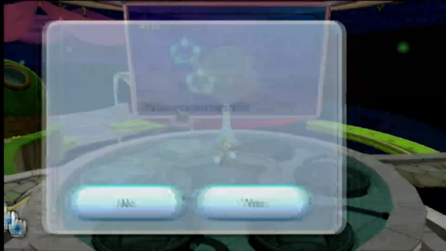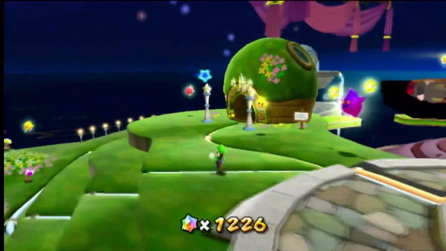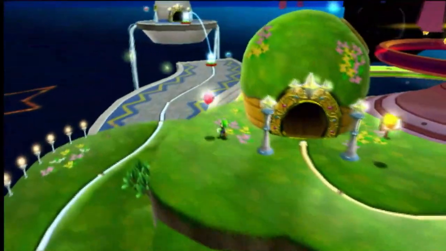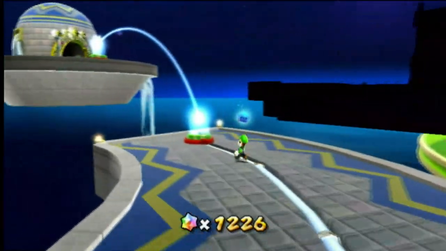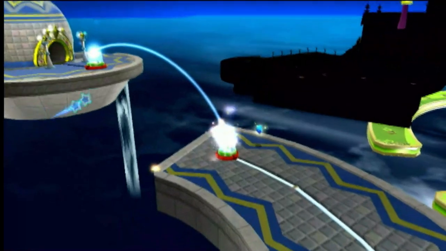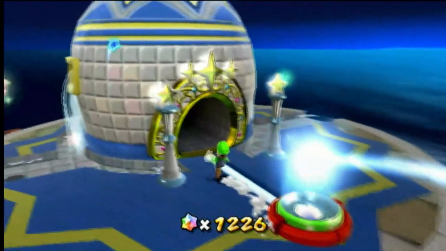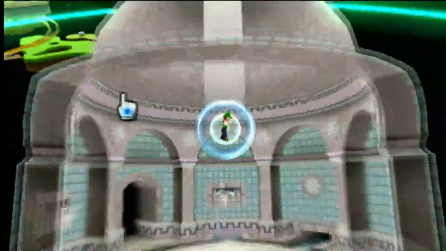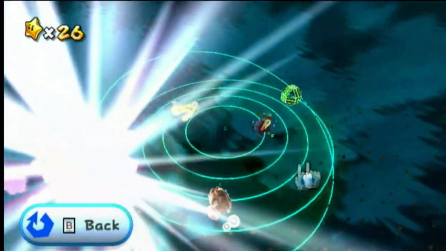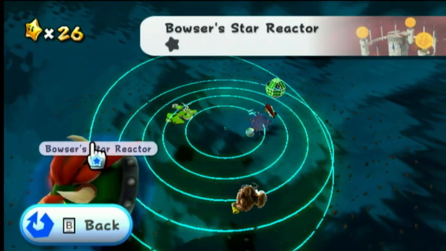Alrighty, so that's gonna cut it for this part of Super Luigi Galaxy. We only have one more thing left to do in Super Luigi Galaxy, and we're about to do one last thing in the fountain. So anyway, next time on Super Luigi Galaxy, if I can pull it off really quickly, we're gonna do Bowser Star Reactor. See you guys then.